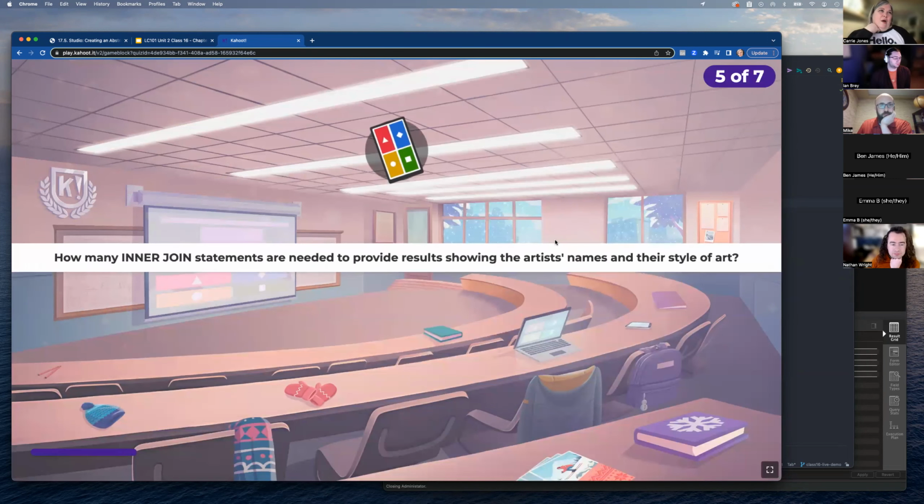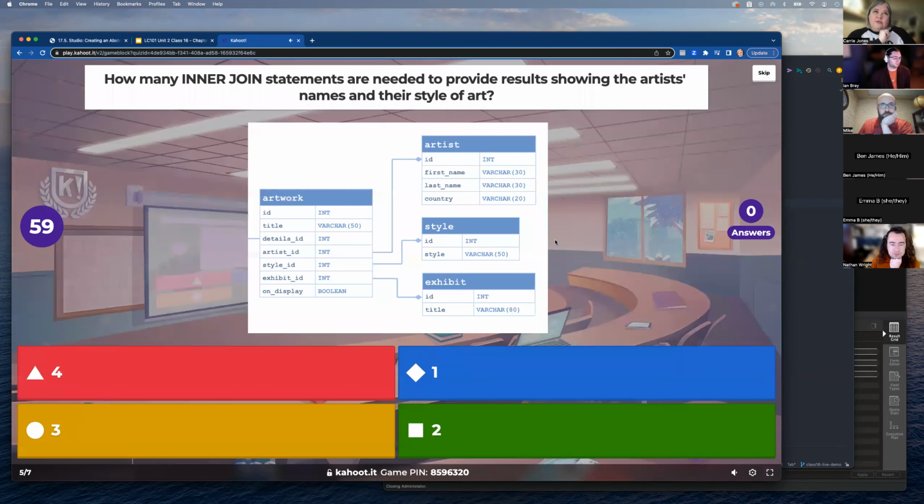Multi-select. How many inner join statements are needed to provide results showing the artist's names and their style of art, according to what you're about to see?